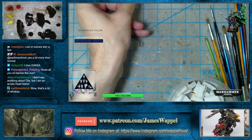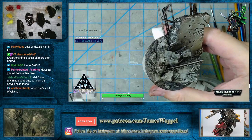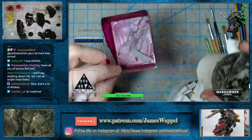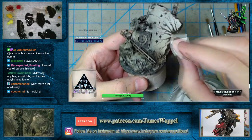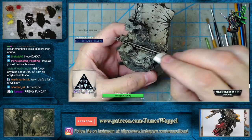So what I typically do is take my oils just from the tube and put them into something like a blister pack like this. Squeeze the oils in there, take the high-quality thinner, and then we just keep thinning it till it's about the consistency of regular miniature paint. So whether it's Reaper paint, Vallejo, whatever it is, it's about that consistency.